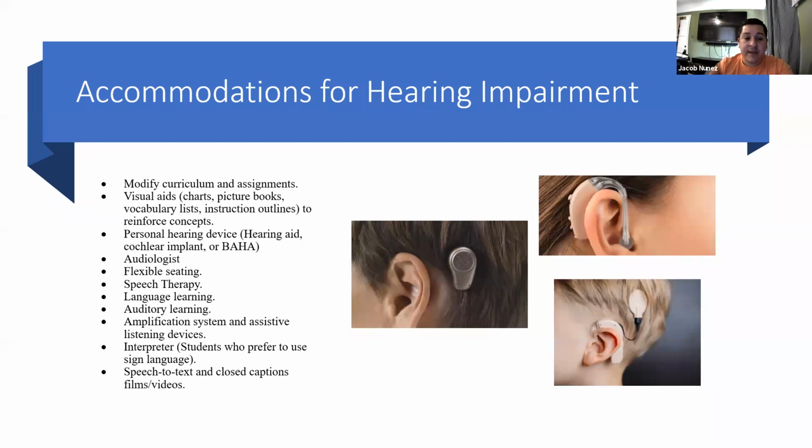Next is language therapy. It helps optimize listening development. So the language can cause learning problems that result in poor academic achievement. Next, they have auditory therapy, which helps them learn to listen. So this approach stimulates auditory brain development and enables students with hearing impairments to understand how the sound is relayed through their hearing devices. So it helps develop listening and their spoken language skills. They also have amplification systems and assistive learning devices.